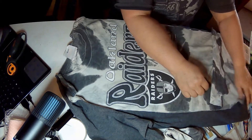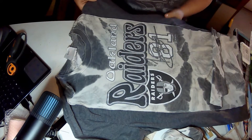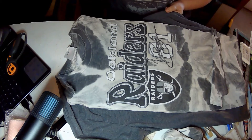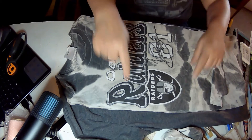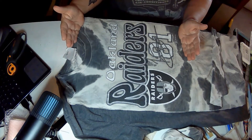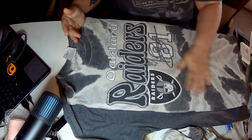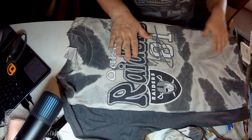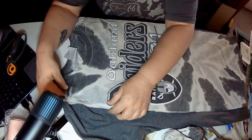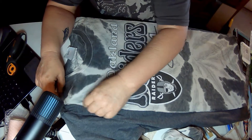So now we're going to get pins. We're going to pin these together and I'm going to cut off this side and this side so that it comes out like this for this shirt. We're going to have these dark gray along the side and it's kind of going to frame our Raiders. And then we'll have to adjust the hem once we get it done. Now for those of you who don't know, Oakland Raiders no longer exist — they are now the Las Vegas Raiders and I live in Vegas.